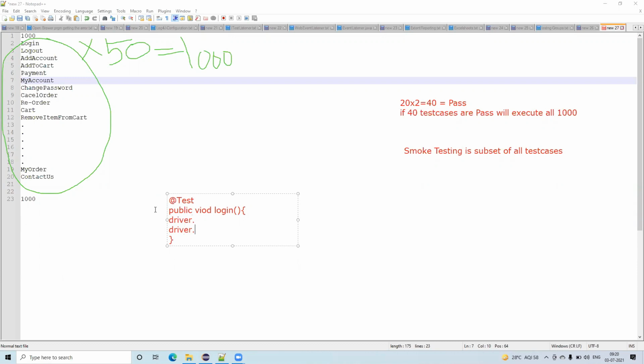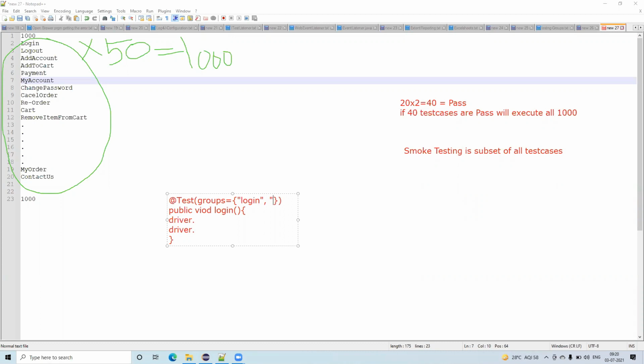As of now, all test cases will run if I call any class. But as part of the Test annotation, you can provide groups equals, open close under the quotes. You can tell this test case belongs to login.